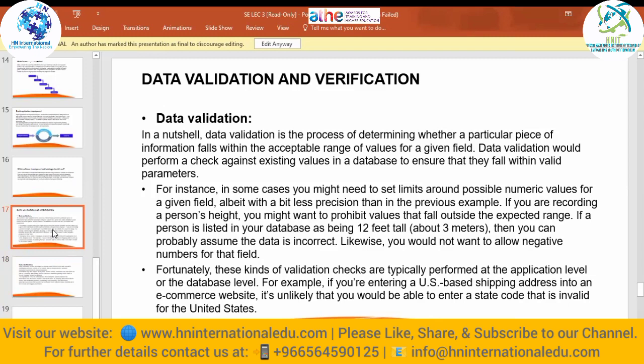Is your software valid? Will your software work or not? And verification means, okay, it is working. If you run it, you will verify that yes, it is working according to my goal, according to my requirements. That is verification. Validation is that, yes, it is working and that is valid for the user. Have you understood about validation and verification?